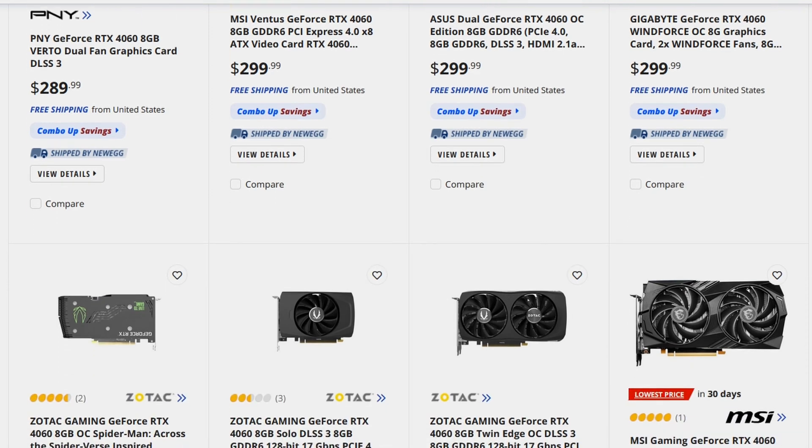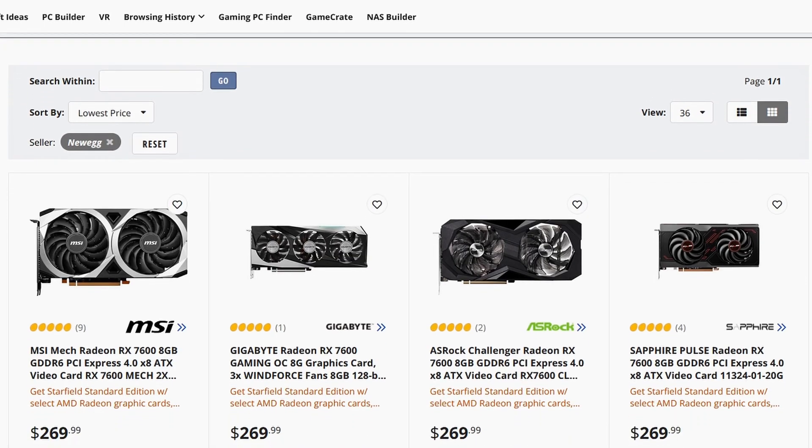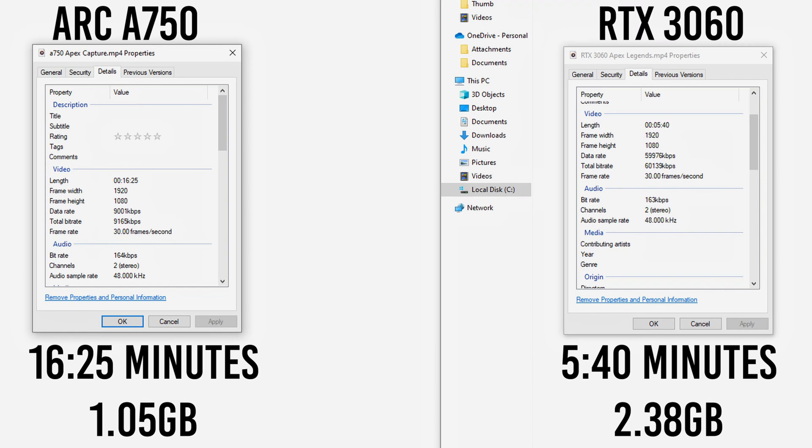You may remember when I compared the RTX 3060 to the RX 6600 and the encoders on the 6600 were pretty bad — laughably bad in some instances. You could get those encoders to work on the 6600, but you'd really have to crank the bitrate in OBS to get either a nice crisp recording or a crisp stream, resulting in either very large file sizes or tons of bandwidth needed to maintain a good quality stream. Well, the Intel Arc A750 supports AV1 encoding. AMD and NVIDIA do also support AV1 encoding, however it's either on the 4000 series from NVIDIA or the 7000 series GPUs from AMD — all of which are much more expensive options than the Intel Arc A750. For screen recording, I was able to record basically twice as much gameplay for half the file size on the Arc A750 using AV1 encoding versus using the NVENC encoder on the RTX 3060. That's a huge win for content creators as most video editing software is now starting to support AV1 encoding and decoding.